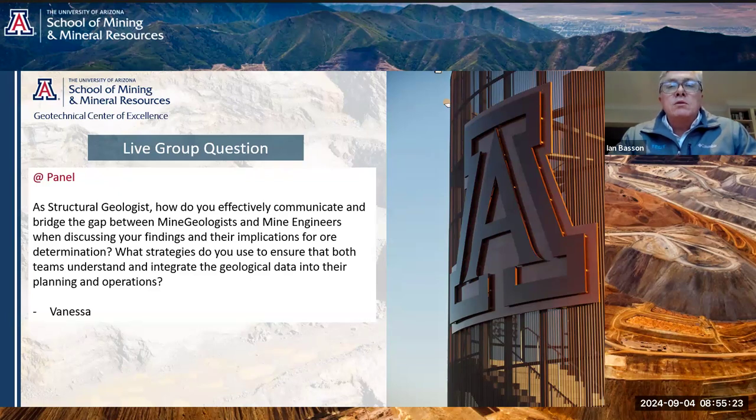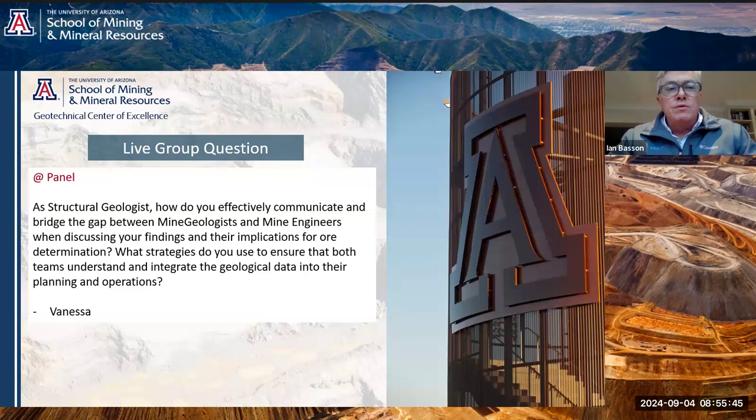You can't go off half-baked on this, right? You can't say on the one hand, but on the other hand. You know that old adage: if you have 10 structural geologists in a room, you'll get 12 theories. You can't do that to a mine manager. The mine manager is going to want to know absolutely, is it yes or no? Which way is it going to go?